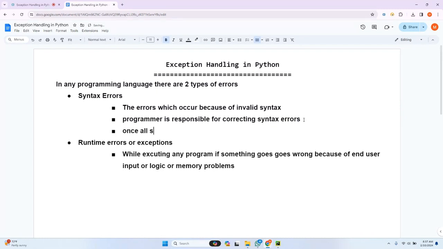These are the errors which occur because of invalid syntax, as the name itself says.